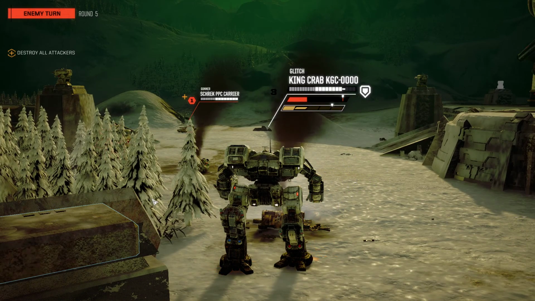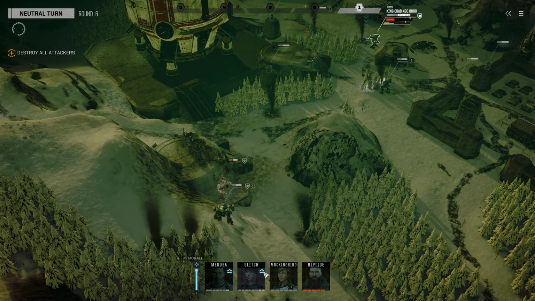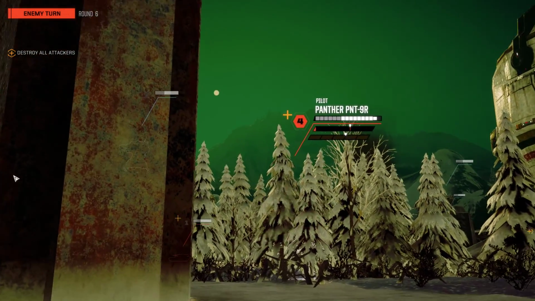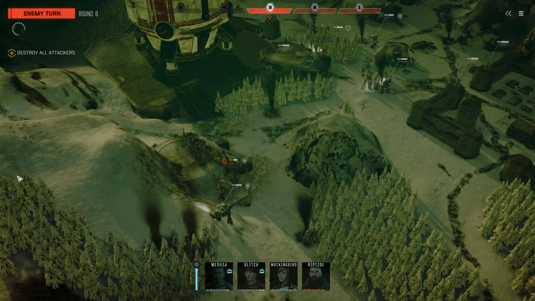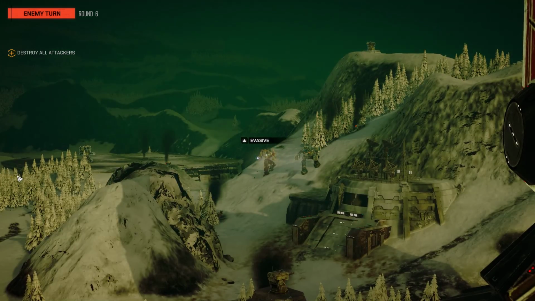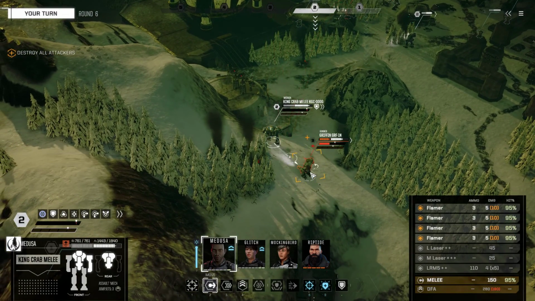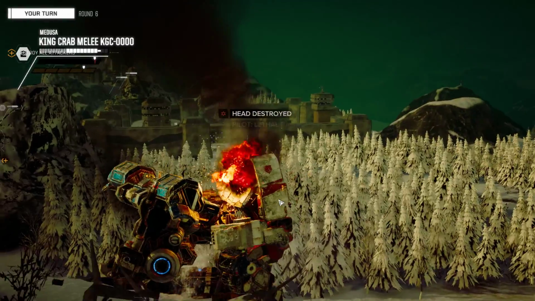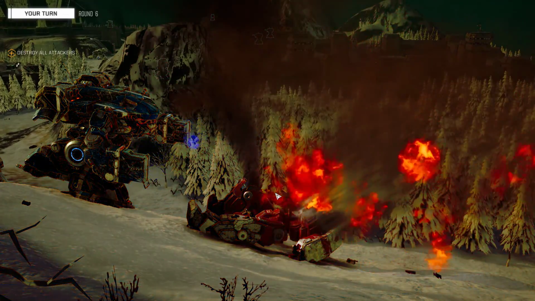Okay, that was bad. All Taurian APCs are down, Commander. Hold tight. We're bringing the turrets online now. Nice. Although I guess I could have run up there faster and taken more damage. I didn't have a good sense for when, how, uh-oh. Okay. Orders. Head destroyed. Just stomped him in his head. That was cool.